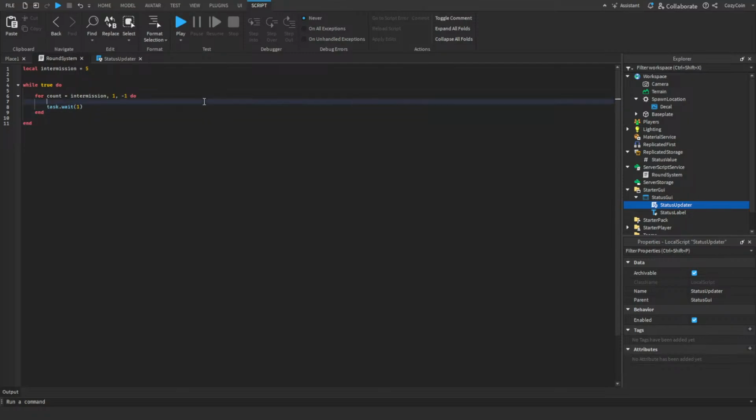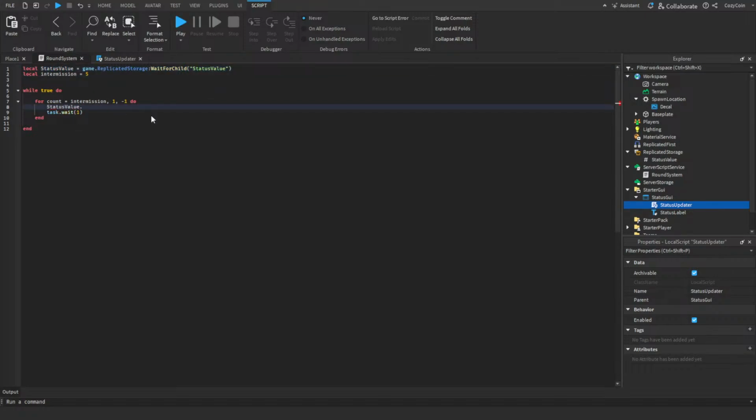And then we just change, we'll need a variable for that. Local status value equals game.ReplicatedStorage:WaitForChild status value.